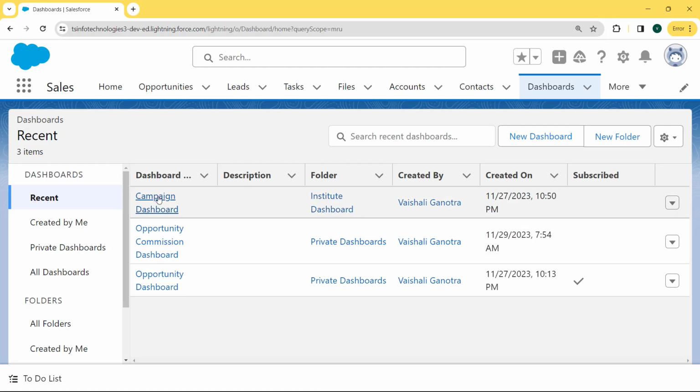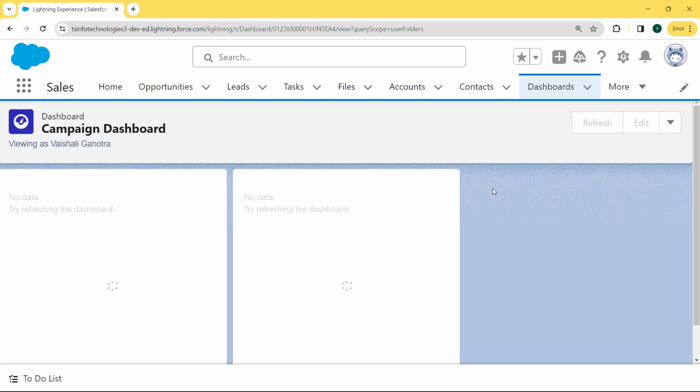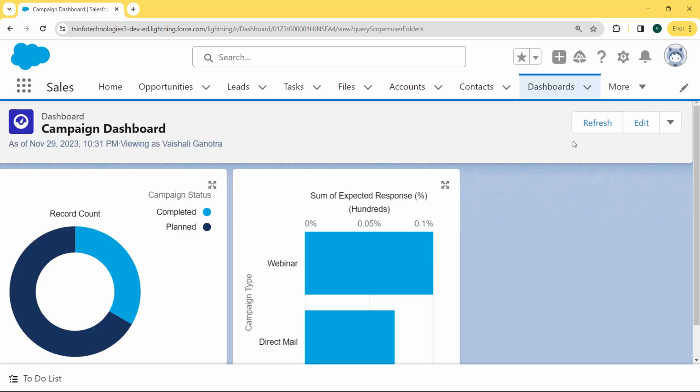Now click on this campaign dashboard, and here we can see that two options are present, refresh and edit. Now click on the refresh button for refreshing this dashboard. After refreshing the dashboard, we can see I am the viewer as Vishali Ganotra. So whatever access the user has, according to that the user will be able to view the dashboard. So this is how we can set up a dynamic dashboard.